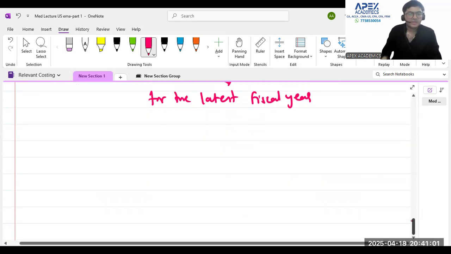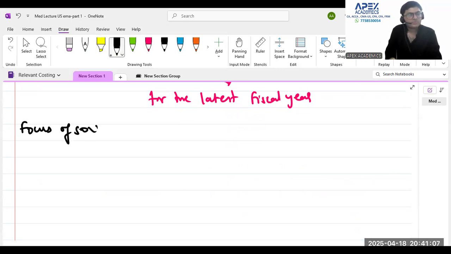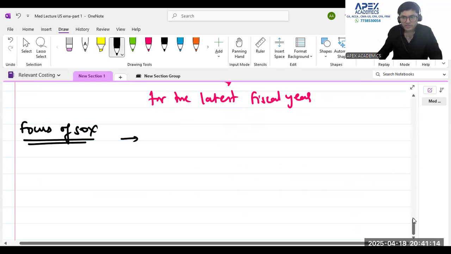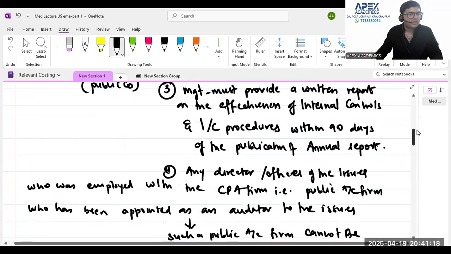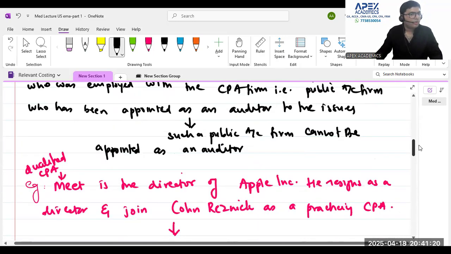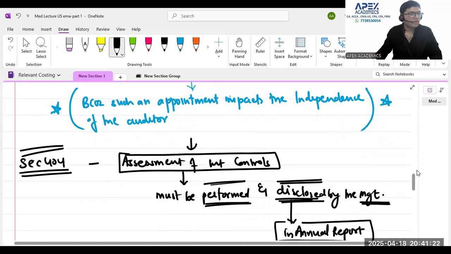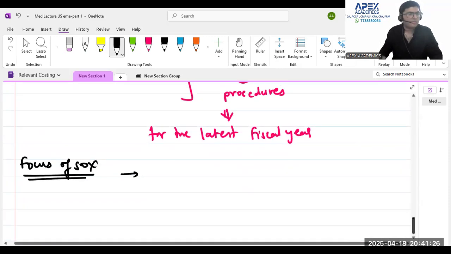Next, in the next concept, we are looking at the focus of SOX. Sir, what is SOX focused on? So this, I think, was concept number 2, and Section 404 over here was concept number 3. This will now become concept number 4. What is concept number 4? Concept number 4 is the focus of SOX.